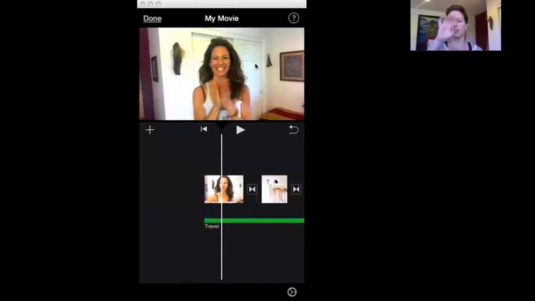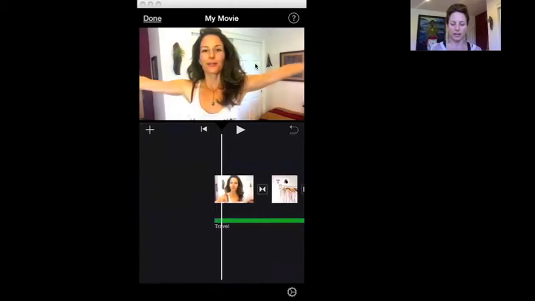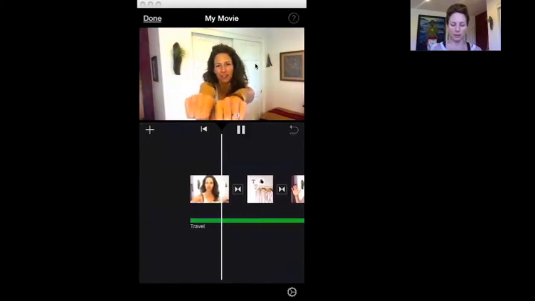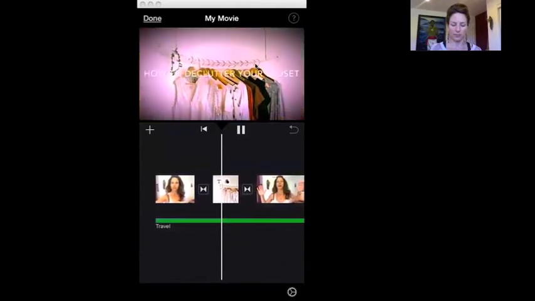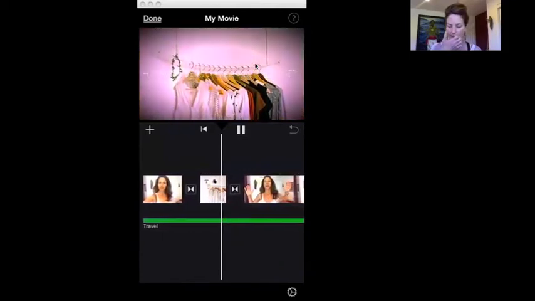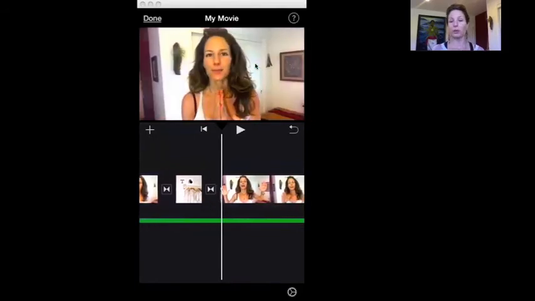And now I tapped just generally on the screen to get out of there so I can hit play and hear how this sounds. What's really cool is that when you have no talking in a clip, a photo or whatever, the volume will go up on the music naturally. It already does that work for you, which is super, super cool.